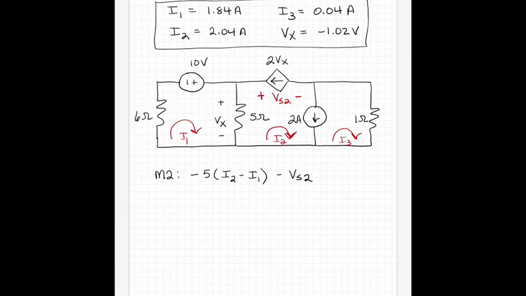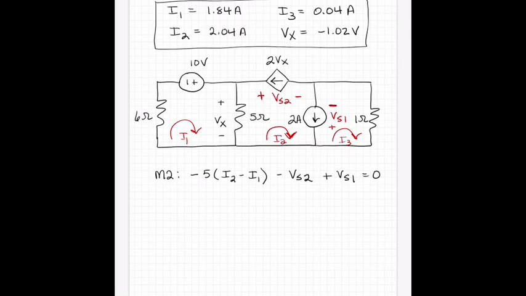Then coming around to the current source, I can't finish this off without giving a variable across that current source as well. So I'm going to call this, put it in red, I need to label this one as well, and I'm going to call it Vs1. Did I do that? No, I did that backwards. Okay, so this is Vs1, that's Vs2, that's correct. Moving from minus to plus, I'll add Vs1, and that sums to 0. And now, because I have 2 variables here, Vs1 and Vs2, I'm going to need that mesh 3 equation.